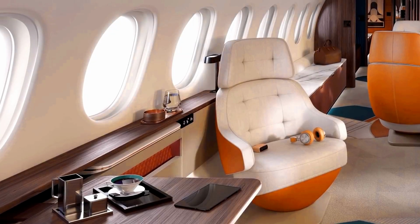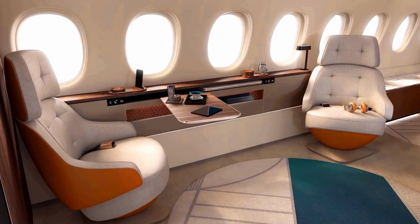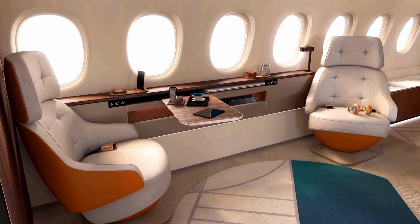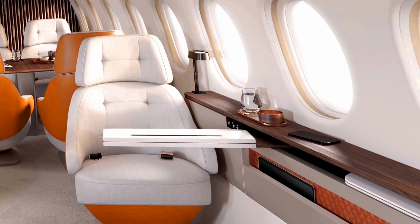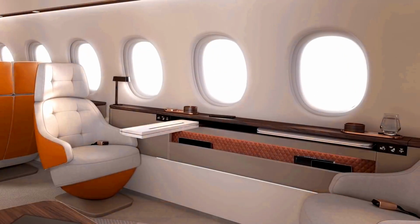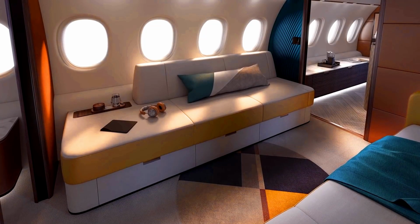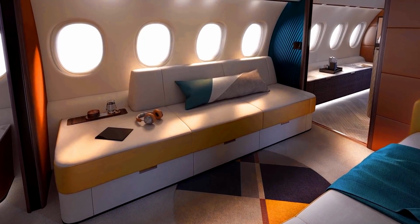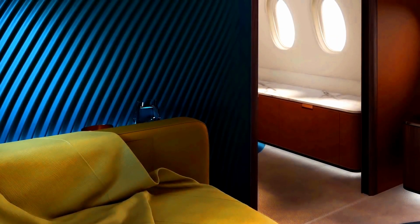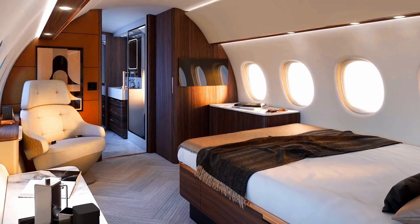The focus of the design here is on both comforting the body and the mind. With their cleverly designed side ledges that make more room and flexibility available, the seats come with their own tables so that people can work or eat as they please. I also like the materials that were used to build the interior. The design team chose environmentally friendly materials and put veneer in certain areas to make them look more expensive. The idea is to put the right things in the right places so that the physical experience is better.